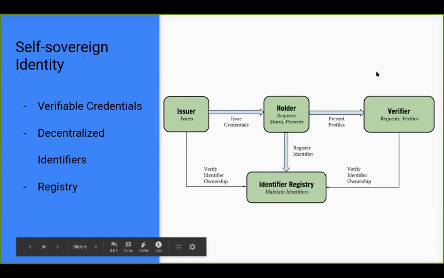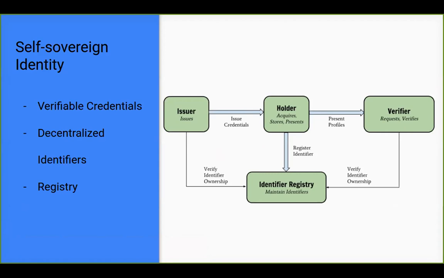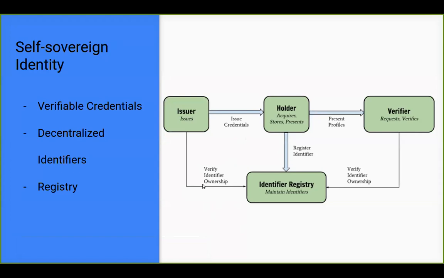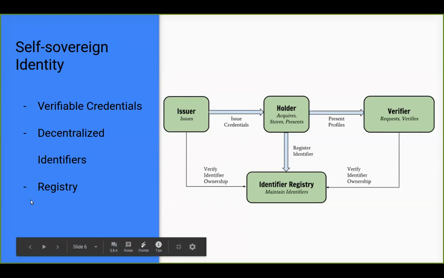And all of this is handled by a root of trust, which is now the decentralized ledger. This is a registry that holds the identifiers that are attached to your credentials. Being issued this credential needs a standard format for it to interoperate with other systems, as well as having your ownership pegged to an identifier, and it has to be a decentralized identifier for it to function well in terms of the cryptographic operations for your security when interfacing with the registry. In my last slide, you can see some description of what is going on.